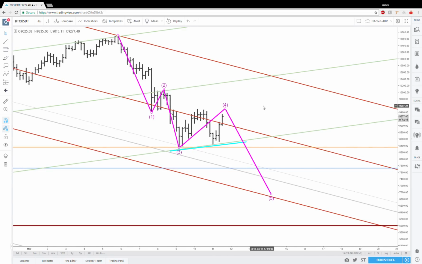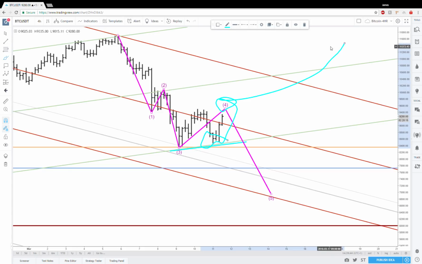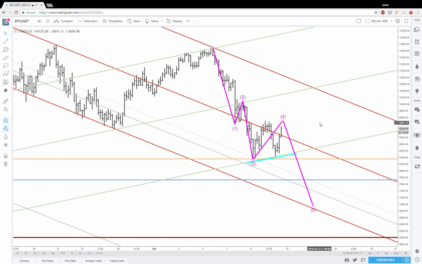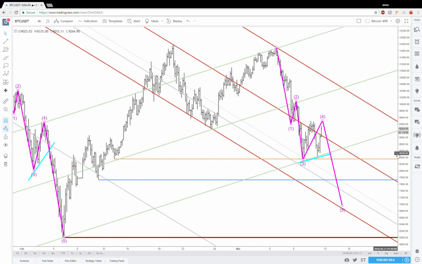Like I said, the only reason I'm going to change my mind is if we start making higher highs and higher lows, and it cannot be just the first one. It cannot be this first lower low and this first higher high, and then that's it. Game on to go crazy, because I have an inclination. My intuition is saying this is a red flag. There's something seriously wrong, and there is a higher probability for more downside. That's what I think is going to happen. So we'll see what happens, but this is my analysis for today.